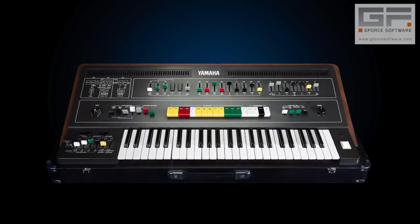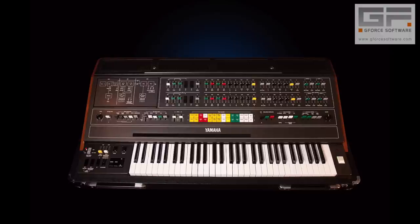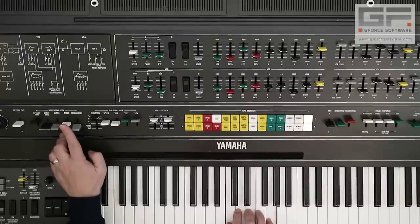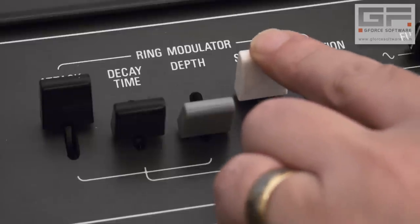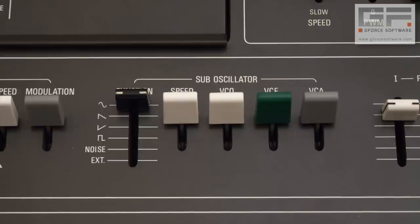The CS-50, the CS-60 and CS-80 are all equipped with the same ring modulator. Now I think this is the most musical and one of the best ring modulators ever made. In fact, it's so good I could probably talk for an hour on this, but we're going to come back to this later. So for now, let's just move on to the sub-oscillator section, which is effectively your LFO.